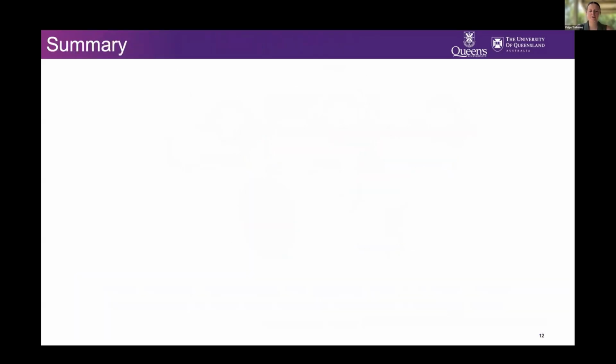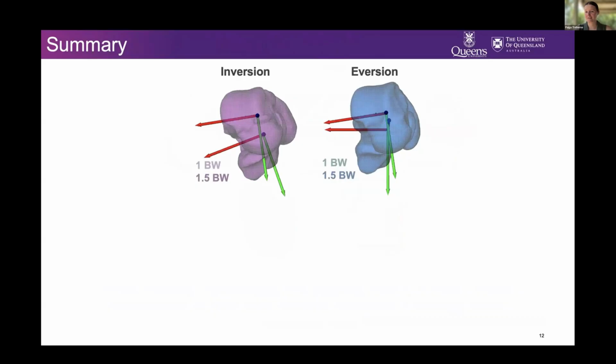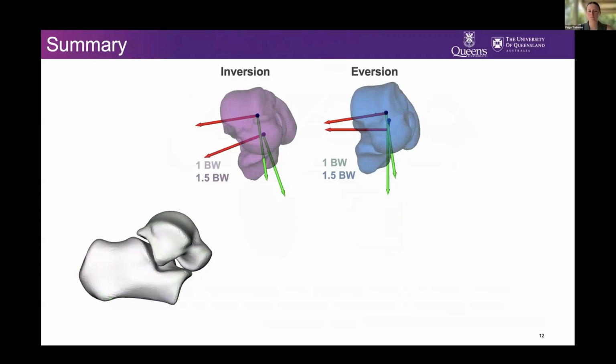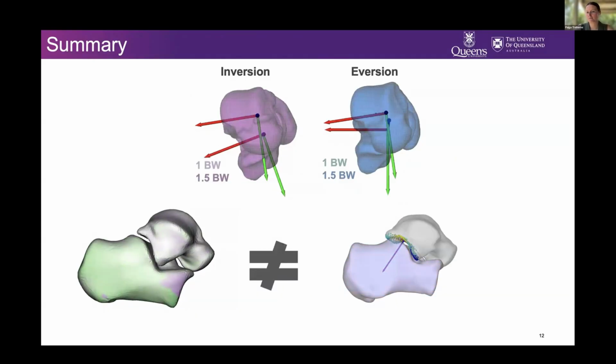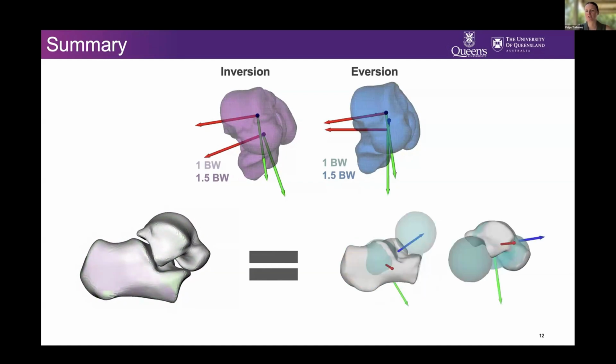So in summary of this work, we found that it was that primary axis of the subtalar joint that was the predominant predictor that defined how people were changing. And while our shape features didn't seem to contribute overly much when it came to these models, it is really crucial to note that shape is inherent in all of our posture and mobility measures, as they were calculated using morphological coordinate systems.